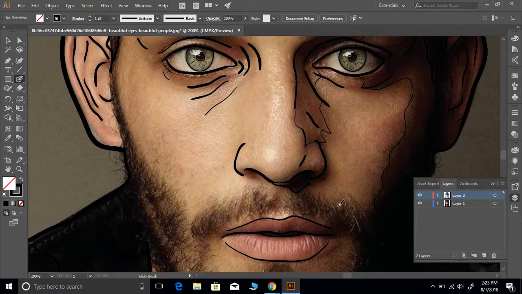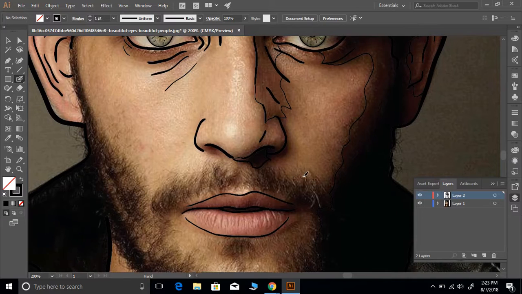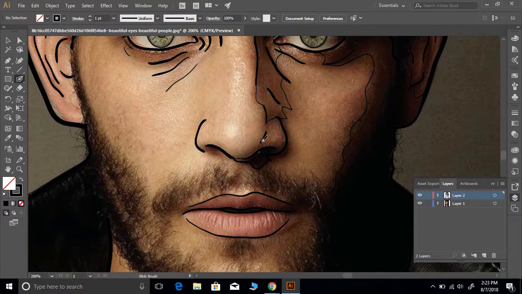With the beard, I'd probably treat that the same as the eyebrow and maybe go with a 1, maybe 2 size brush. It's a little zigzag type, but still trying to emulate the shape and the way the hairs are flowing from the picture.